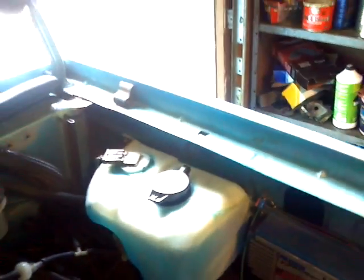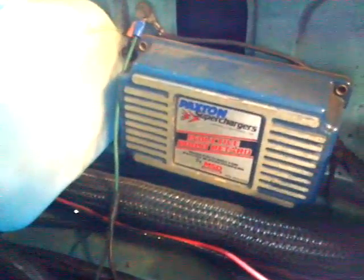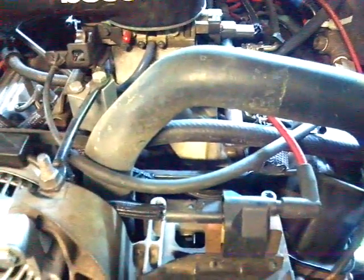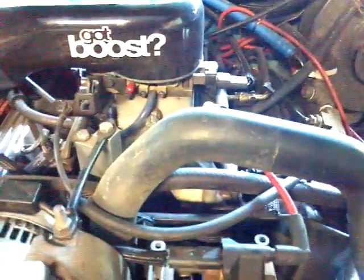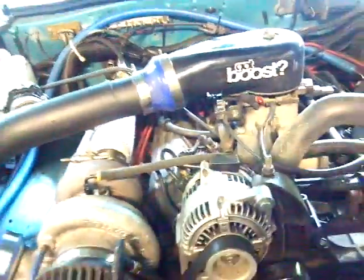So I don't use the BTM anymore to retard timing. I still use it to fire the coil. So yeah, the coil was relocated up here on top of where the AC used to be. So yeah, it's got an AC delete. 4-wheel drive has been deleted. It still has a transfer case. Yeah, I took a bunch of weight off this thing when I redid it not too long ago. Probably took 300 pounds out.